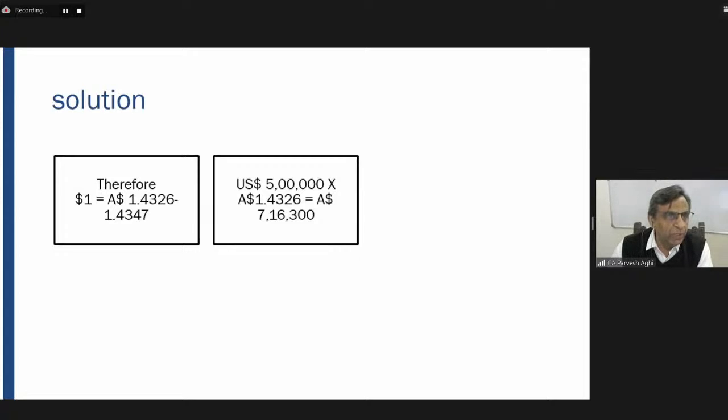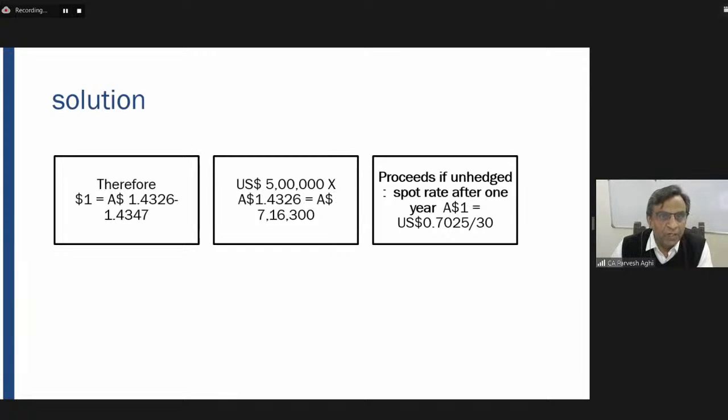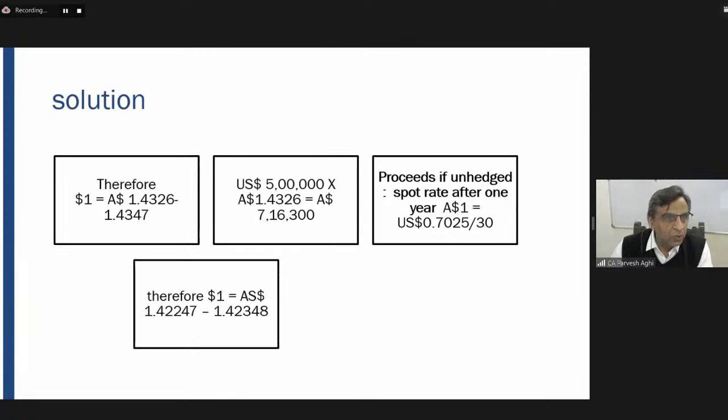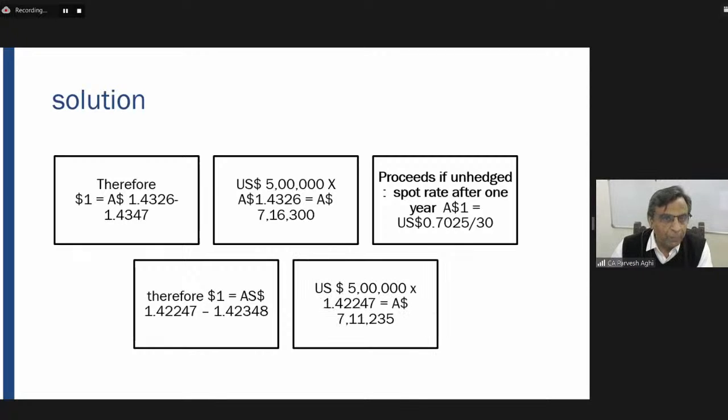That's why we converted it to dollars, and then multiplied the dollars with the quote. The quote used is the bid quote, because the bid is the price at which the bank is going to convert our export money, and not 1.4347, because they give us less, as we explained earlier. So this year he is going to get 7,13,000. But if he had not taken a forward cover and waited for the spot rate, we converted the spot rate in terms of dollars and applied the bid rate, and got 7,11,235. So he is getting more when using a forward rate rather than leaving it unhedged. So the exporter is better off if hedged.